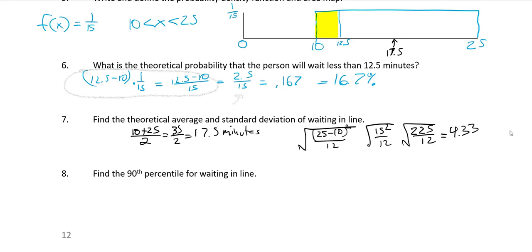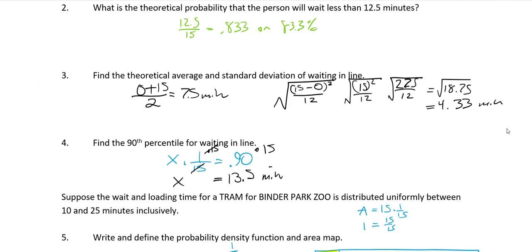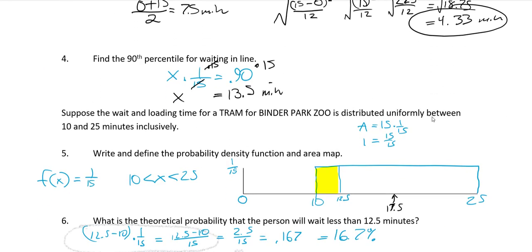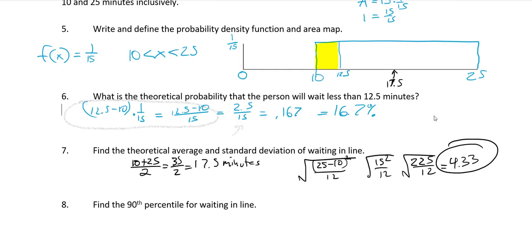Now you might say to yourself, hey, how come the standard deviation was the same between this problem and the one before it? Well, it's the same rectangle, it's just shifted over to the right a little bit. So the same rectangle will have the same standard deviation because you didn't change the size of the rectangle. So again, 17.5 minutes, give or take 4 minutes, is going to be roughly 68% of the time you're going to be between those two spots.